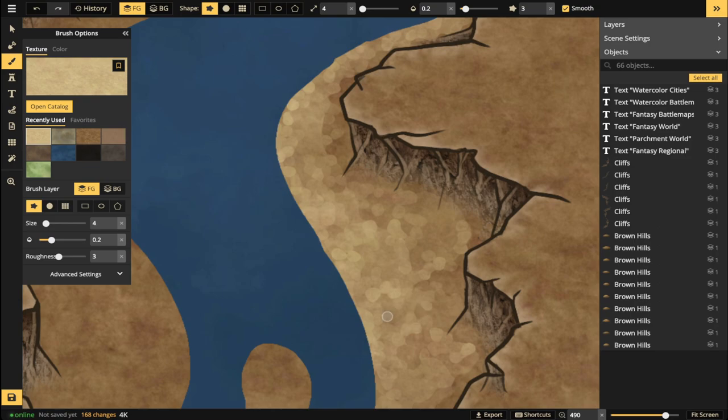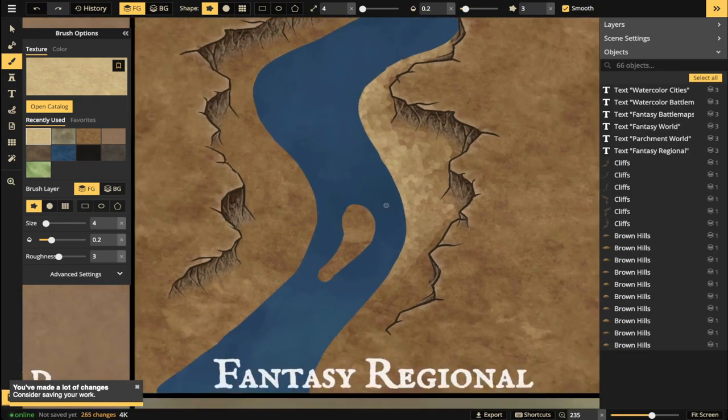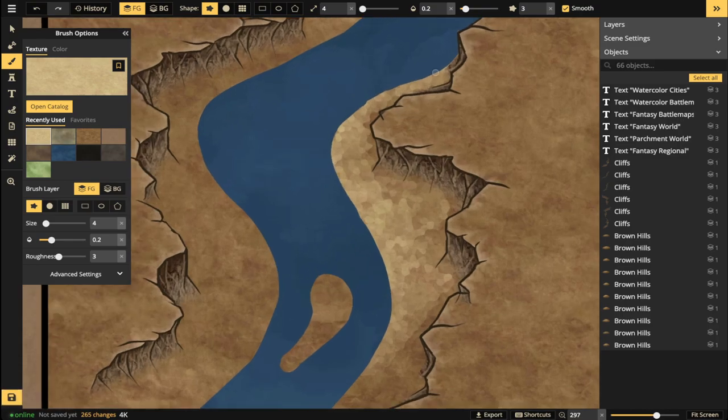Okay, so some interesting shapes there, right? Kind of interesting the way that the edgy brush really helps. It's going to be on the inside bend, for those of you who know, that's where your sandbars are, okay? But I just want to show you what a sandbar will kind of look like. The edgy brush is fantastic for texturing. I've been playing with it so much, so I'm very, very excited to showcase a little bit of that in this stream, and maybe we can go into more detail in another stream.